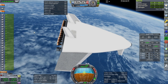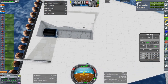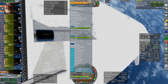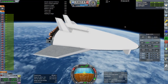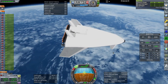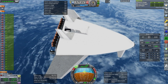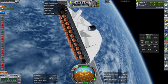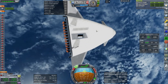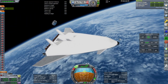We could just shut down some engines — we should have shut down some engines; didn't have an action group for that. The 45-ton payload seems to work out. We need the RCS — let's verify that the RCS works. RCS on, of course. This RCS is more powerful than the RCS on the original Venture Star model, only as much as is necessary. And then we'd have 217 meters per second for the return. We've got a pretty high apoapsis, but we can verify that I can get the 45 tons to orbit.